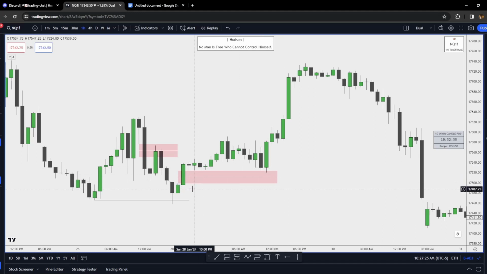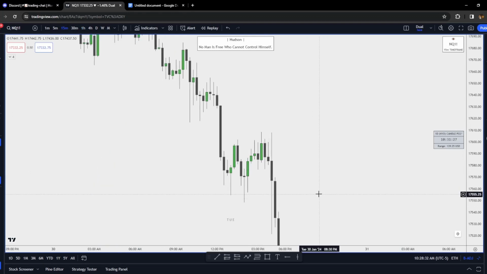If we close below this bullish fair value gap, this now becomes the draw. If we close above this bearish fair value gap, this becomes the draw. So if we close below bullish fair value gaps, the next low will become the draw. If we close above bearish fair value gaps, the next high becomes the draw. Sorry, I couldn't think of the word I was looking for right there. But the next high will become the draw. So this is how fair value gaps give you bias in the markets.